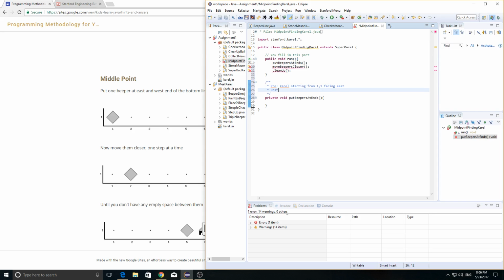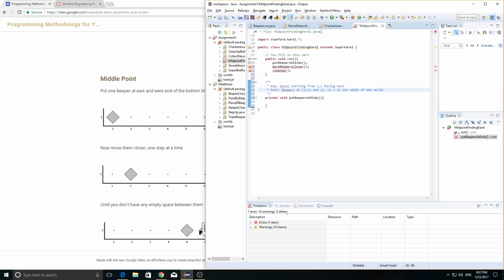And then post. There are 2 beepers, 1 at each end of the street. Each end of the street. Oh, the street is not 3D. Oh, you can't go with the beeper. Okay.